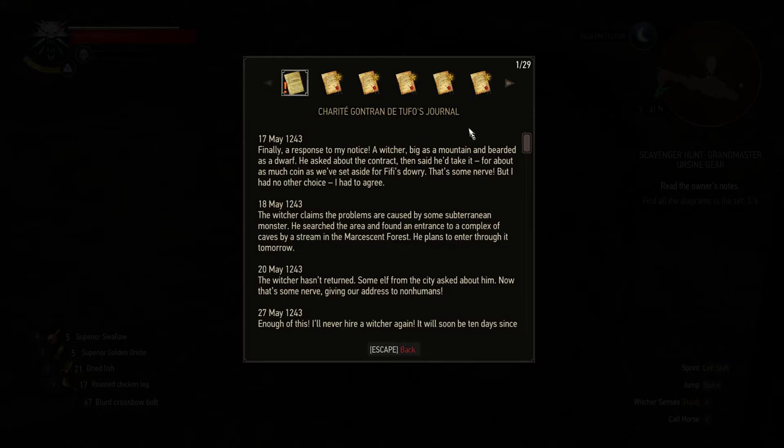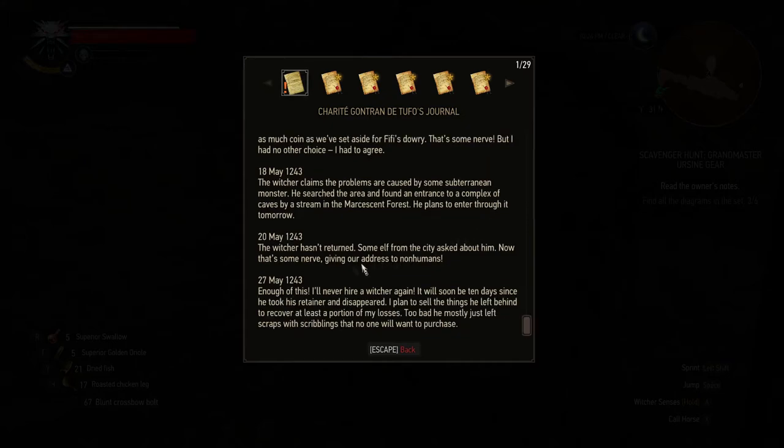20 May. The Witcher hasn't returned. Some elf from the city ask about him. Now that's some nerve, giving our address to non-humans. 27th May. Enough of this. I'll never hire a witcher again. It will soon be 10 days since he took his retainer and disappeared. I plan to sell the things he left behind to recover at least a portion of my losses. Too bad he mostly just left scraps with scribblings that no one will want to purchase.